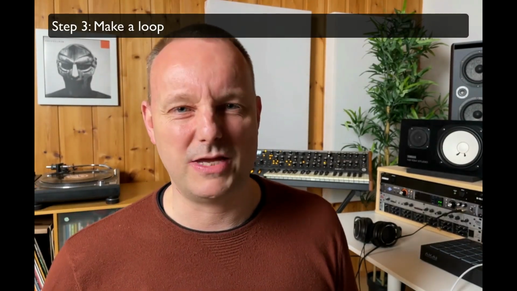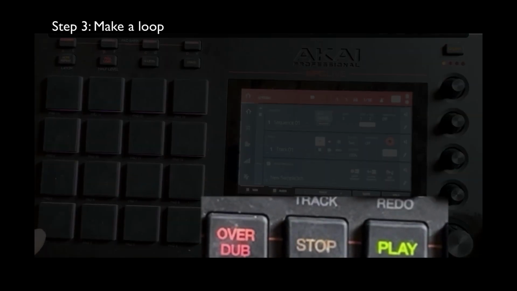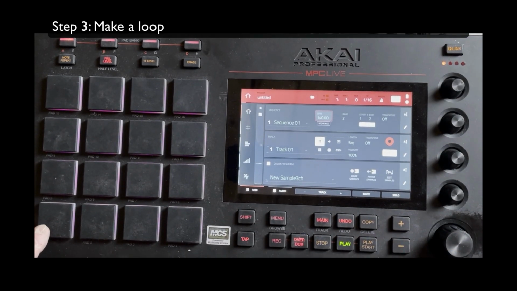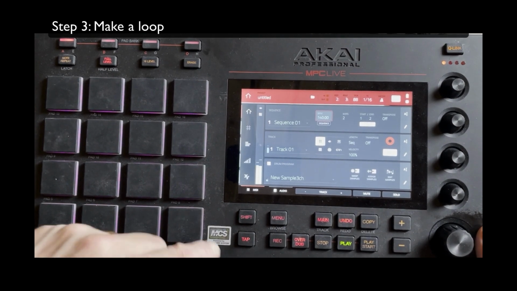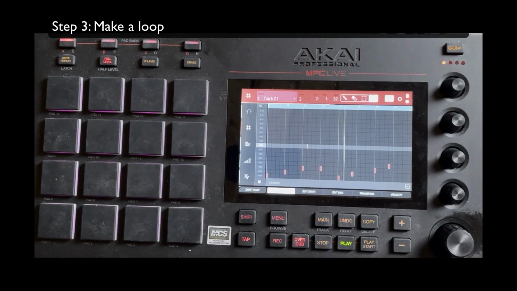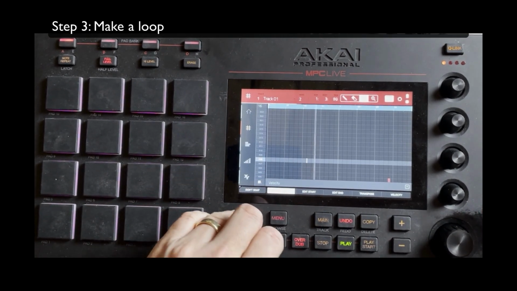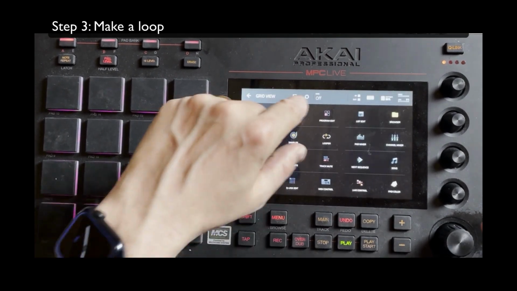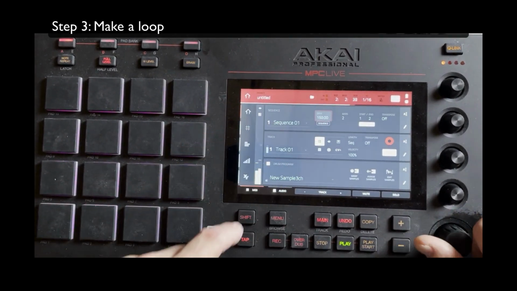Next, I hold down the overdub button and hit play so it starts recording from the beginning after a 1 bar countdown. I play my sequence as well as I can, and then I press the grid symbol on the left of the screen to go to the sequencer window. There, I adjust the MIDI notes I've recorded to fit the grid. After recording the first loop, I adjust both pitch and BPM to taste.